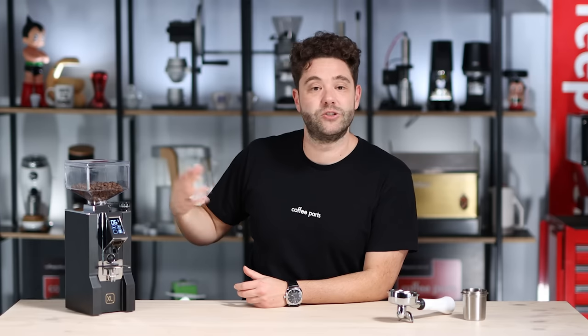The only negative is if you're moving from espresso to filter coffee — you actually have to move it two and a half revolutions and it's easy to lose track of where you are. So if you're running it just as an espresso grinder or just as a filter grinder it's awesome, but trying to use the same grinder for both, although possible, is probably not the most convenient.